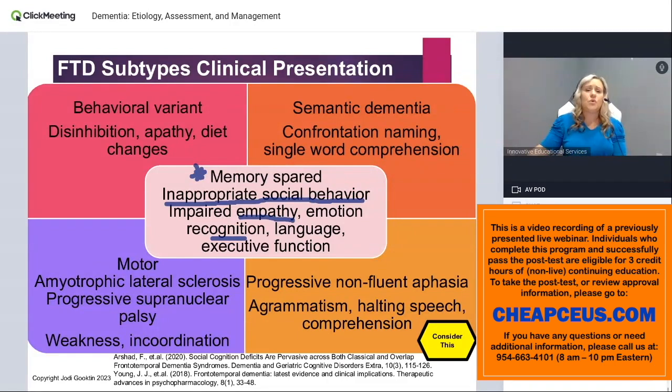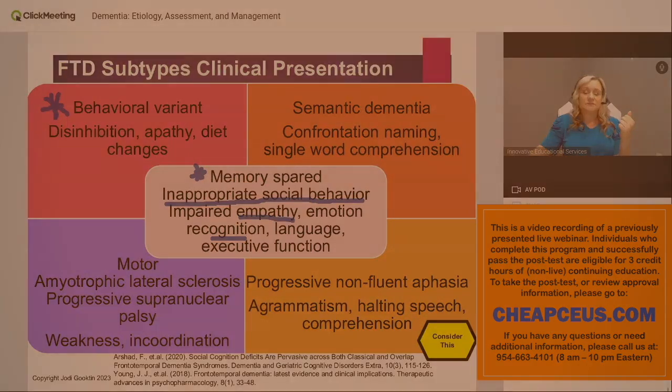In some of the other forms, it's primarily focused on these different behavior variants with disinhibition. These are individuals that you want to be cautious with because they're going to be more likely to explore orally inedible objects. There's that hyperorality that's present, biting, eating, chewing, things of that nature. And then there are several other different presentations that I did include here just so that you have that for reference.